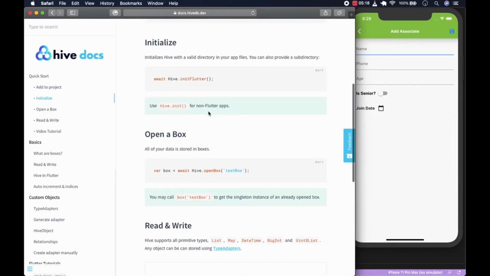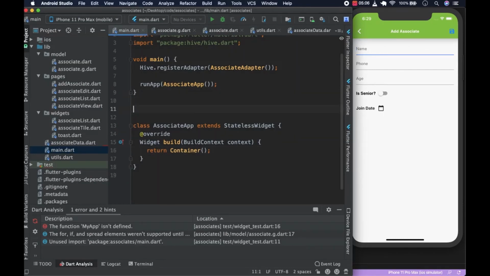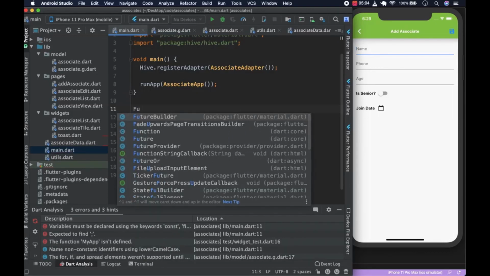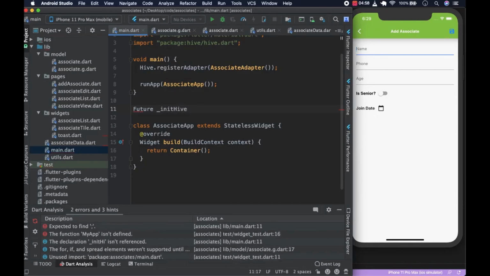Hive.init, use hive.init. And first we need access to our directory and the phone. So we're going to create a method which is going to return a future. We could say future, call it underscore init hive, like so.